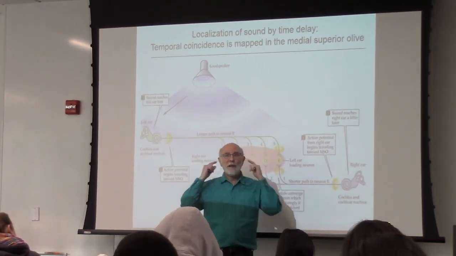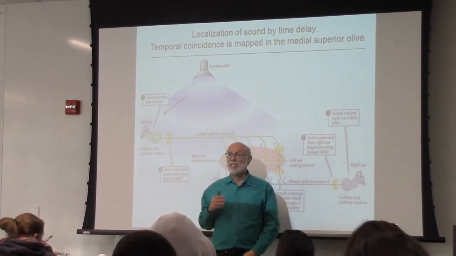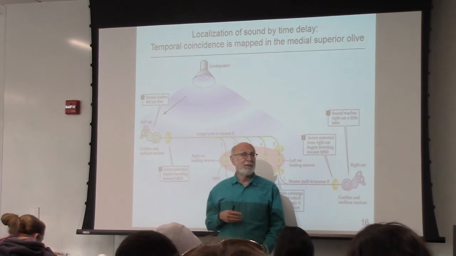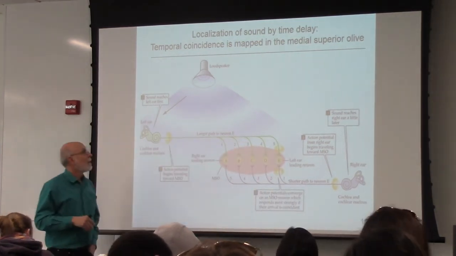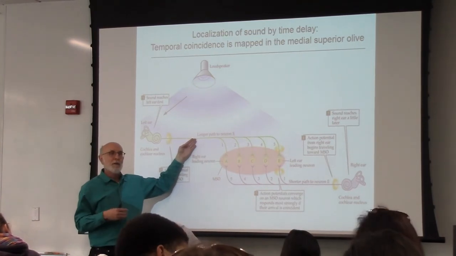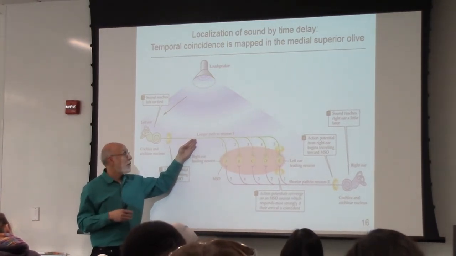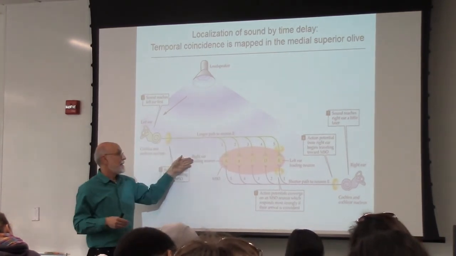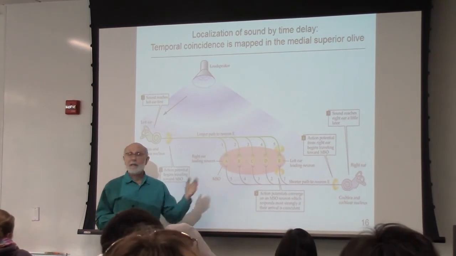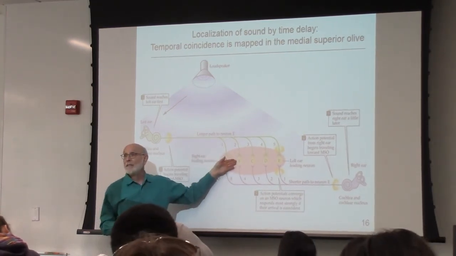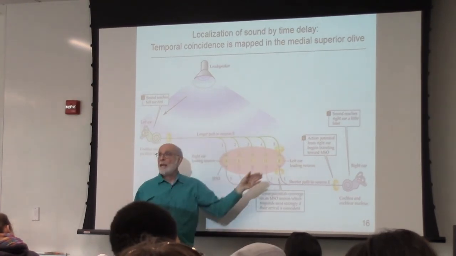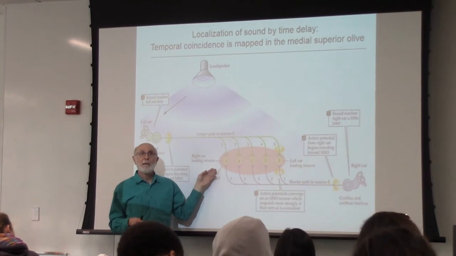And you can do the calculation. If your ears are 6 inches apart and sound is traveling at 600 and something miles per hour, how many fractions of a millisecond are we talking about? You can do that calculation. So action potentials are initiated along the auditory branch of the vestibulocochlear nerve, and then make synapses in, this is a cartoon of the nucleus in the medulla that is receiving the second synapse. First synapse was here, second synapse was here. This nerve makes a series of synapses in different cells in the medulla.